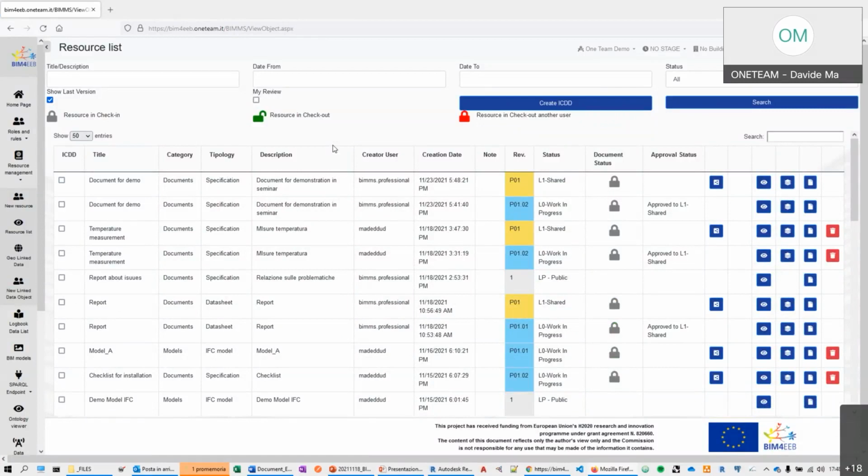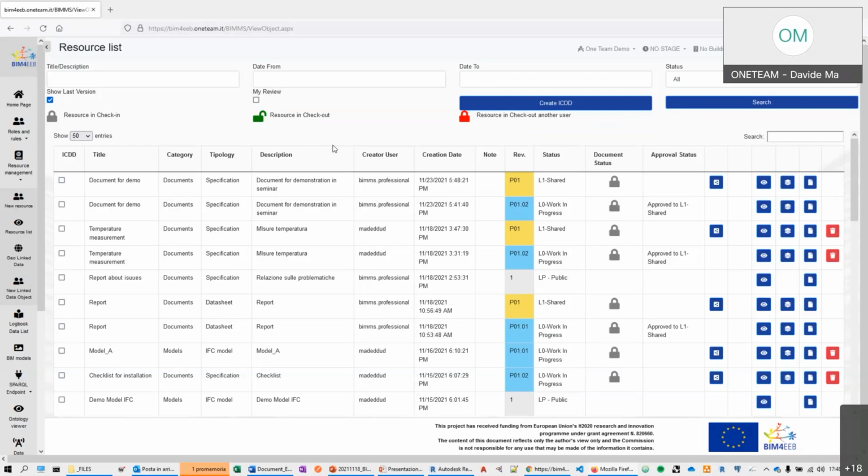When you are working on a BIM model, for example, you need to adjust some things, upload the new model, and ask for approvals from new people, and so on.